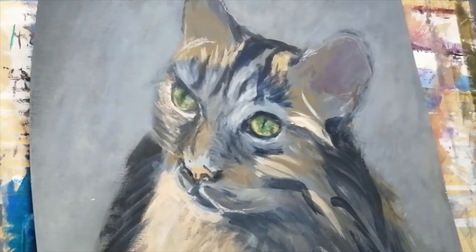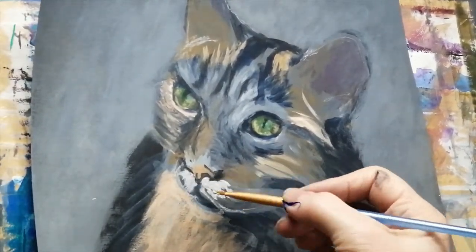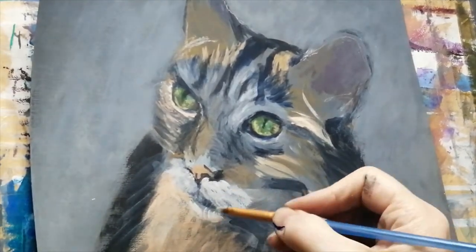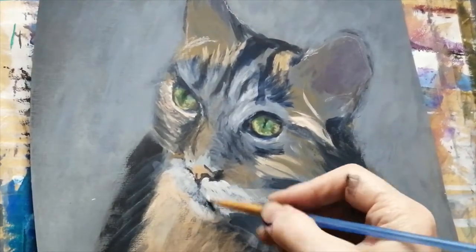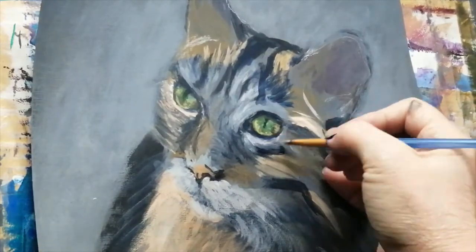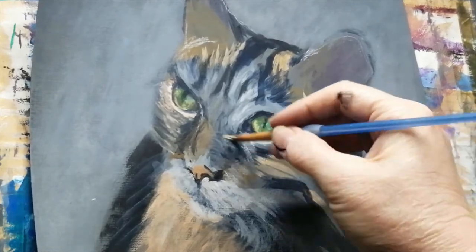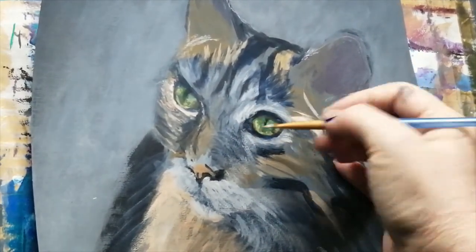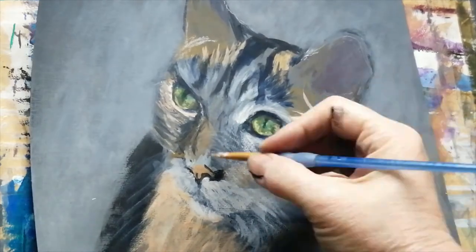A little bit of time lapse now. I believe I was using my blue-grey mix for the whites of the face and down the right side of the fur, but I found that a little bit stark, so later on I do actually go over it with a bit of raw umber.